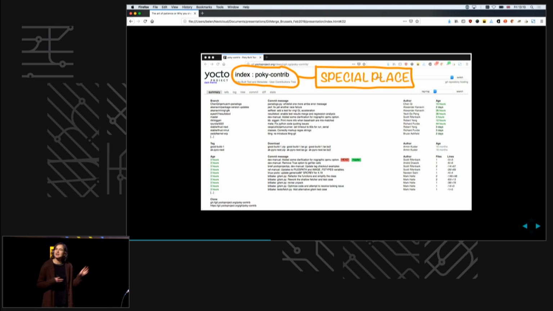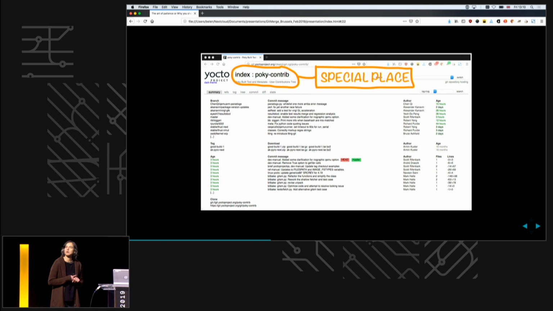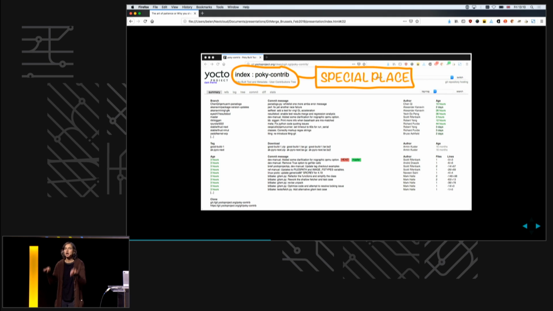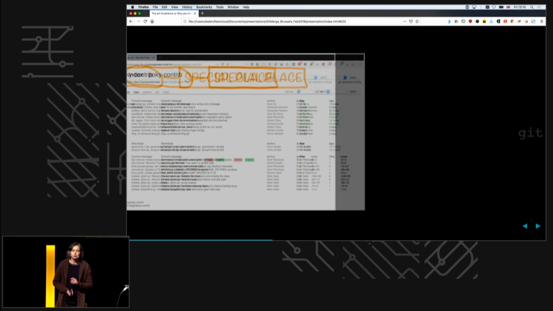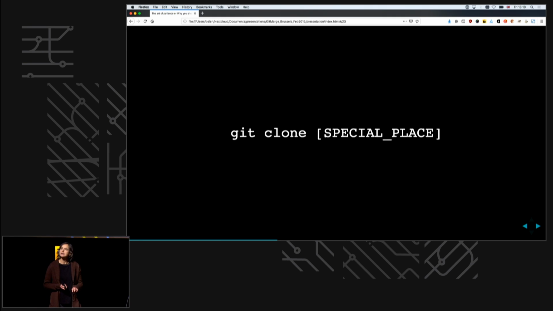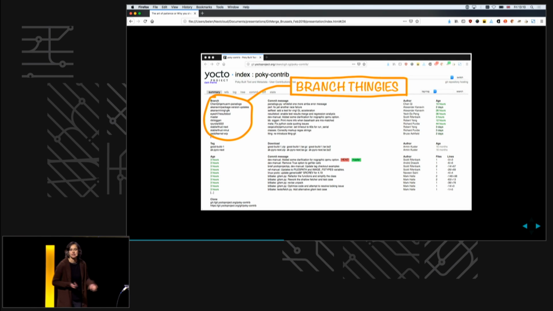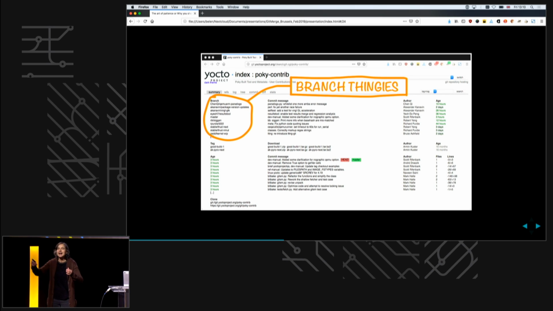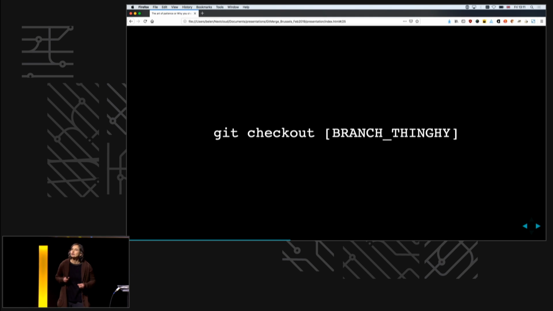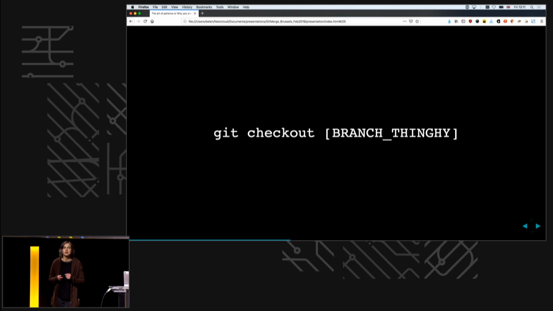So Belén, we have this special place where we keep all our work in progress. You need to make a local copy of that special place in your computer. And to do that, you need to type that on a terminal window. Belén, in that special place, we have these thingies called branches. The work you want to check is going to be in one of those branches, and we will tell you which one. And then you're going to need to select that branch in your local copy of the special place. And to do that, you have to type this in a terminal window. And then you run the application this way.